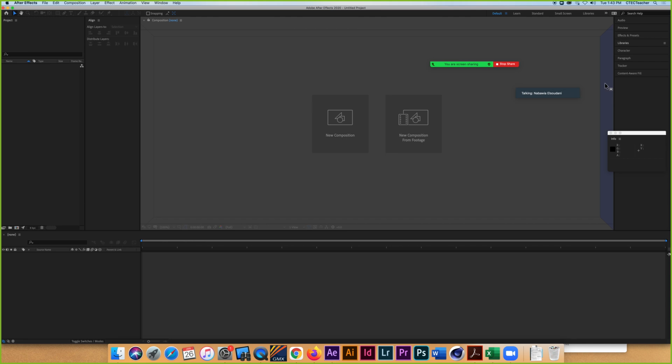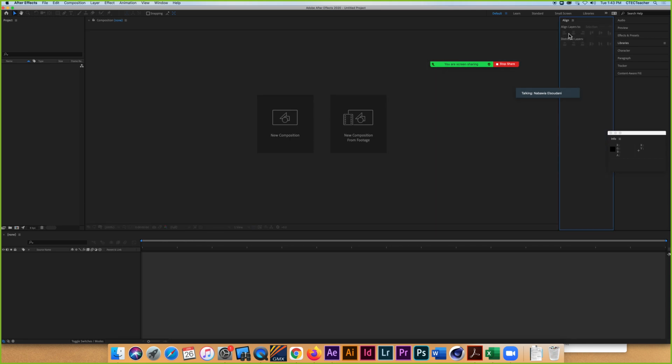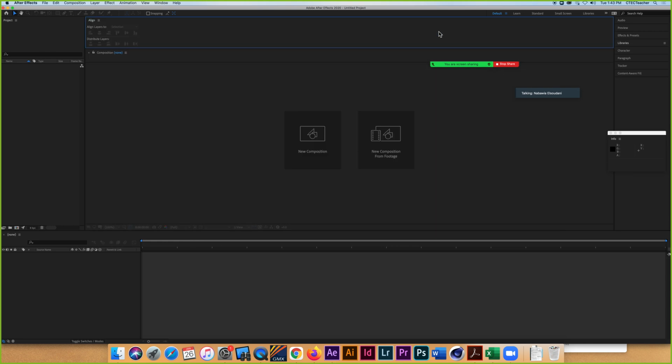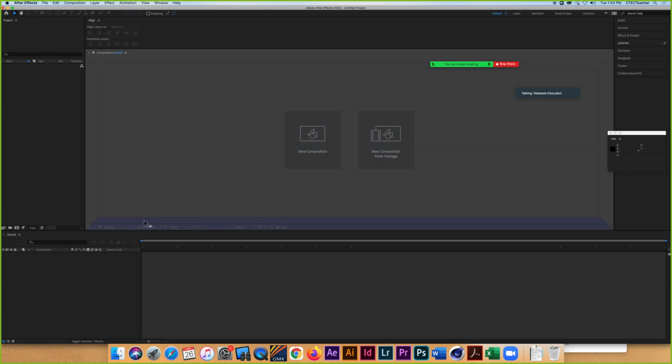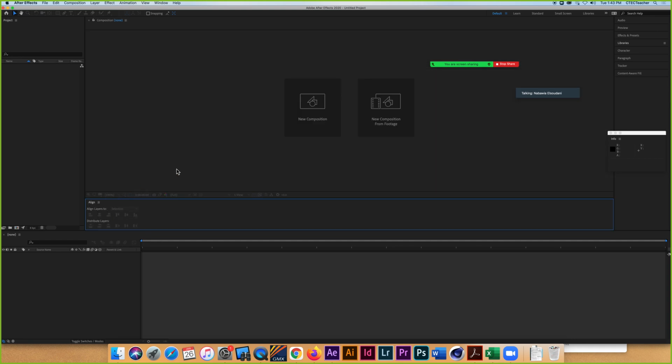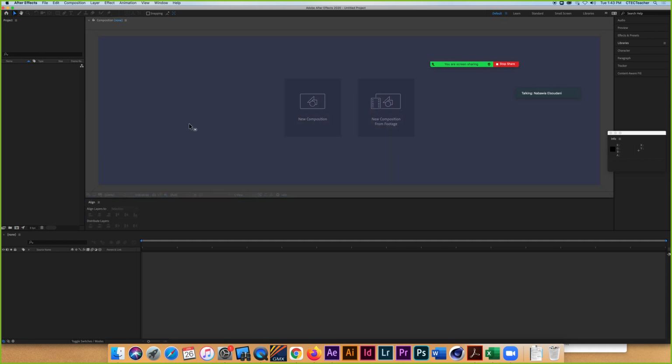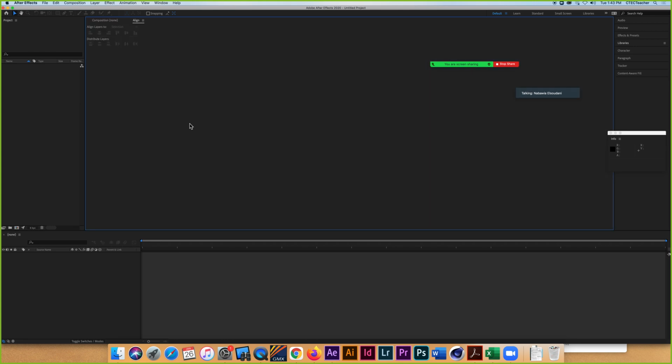I could put it in the trapezoid on top. Now it's above the composition panel. Drag it down on the bottom trapezoid below, and you get the point. And drag it to the box in the middle. Then what happens? Now the align panel is in front of the composition panel, and they're tabbed together. The align panel is in front. You can see that because it's got an underline on it. If I go back, I can click on composition to bring composition to the front, align to the front.